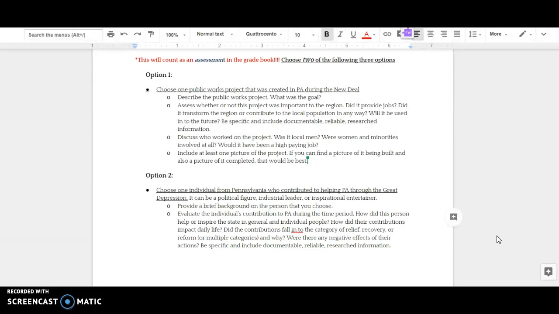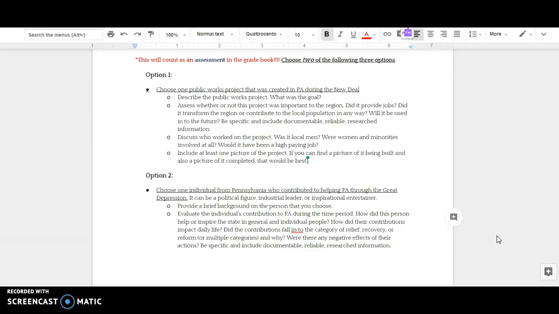So option 1 is to choose 1 public works project that was created in PA during the New Deal. And so you're going to use these questions below to help guide you in your research of the public works project that was created in PA. So describe the project, what was the goal, assess whether or not the project was important to the region.